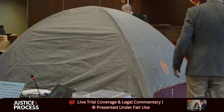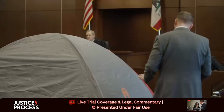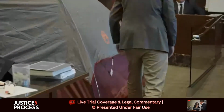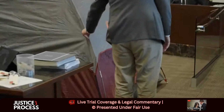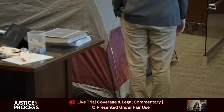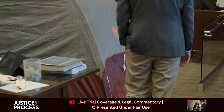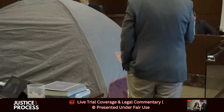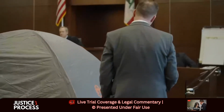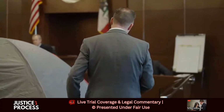And so I want to ask you about kind of the dimensions of the tent. Well, sorry, I want to ask you about the makeup of the tent first, and then I'll ask you about some of the dimensions. Do you see this gray part of the tent versus the maroon portion? Yes. What is the gray portion and what is the maroon portion? That is the rainfly, is the gray portion. The maroon portion is the actual side wall of the tent. And so is the rainfly separate or detachable from the rest of the tent? Yes.